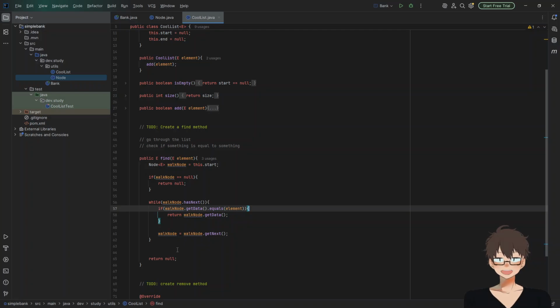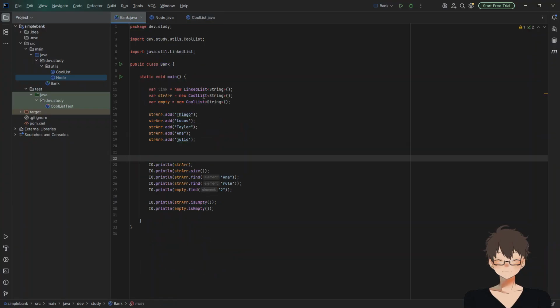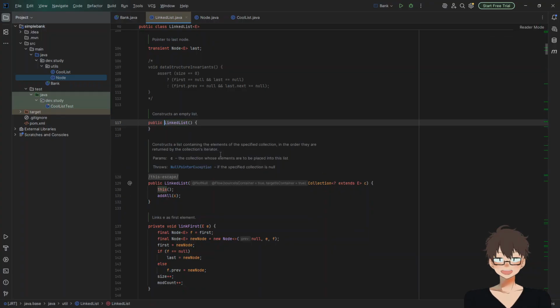I would need to return a new object here of the class. What would I do? I would create a function called get node information here. Well, what would it return? It would return an... Yeah, it wouldn't make too much sense. Let's get some inspiration from the linked list again.